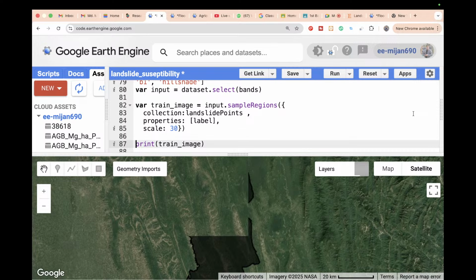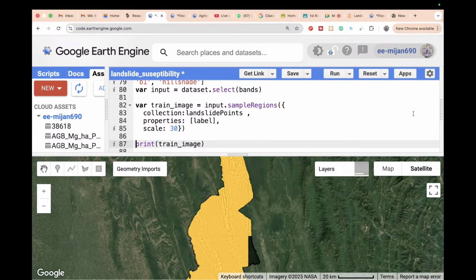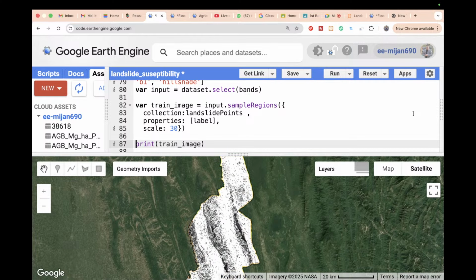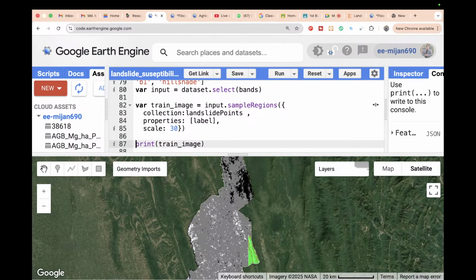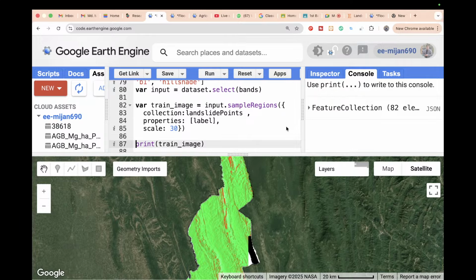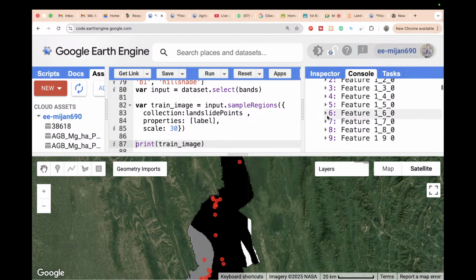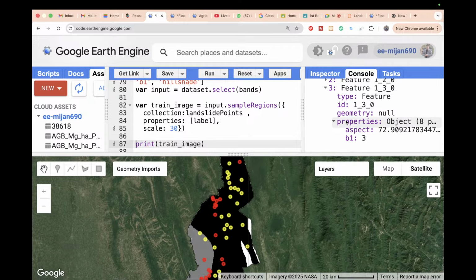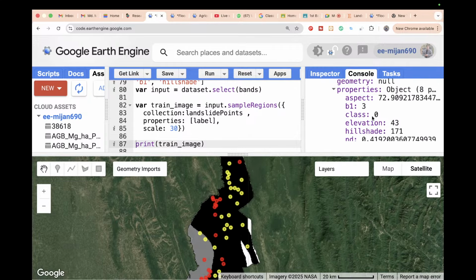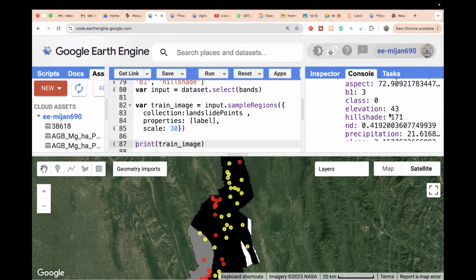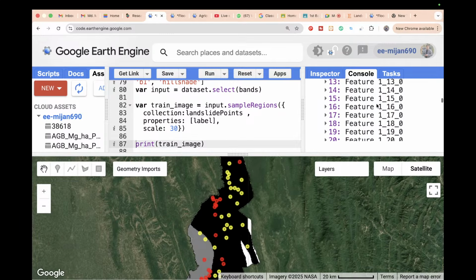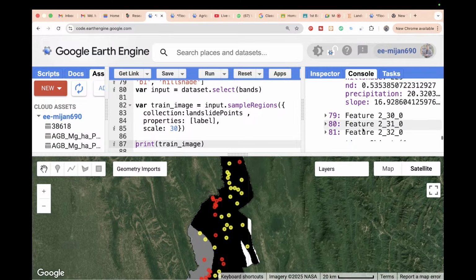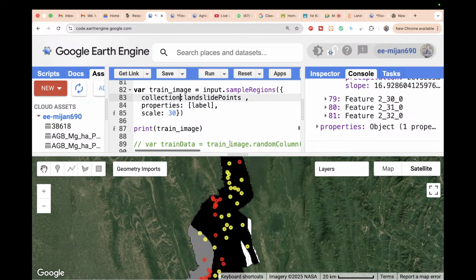But it will be better when you add the frequency. From the frequency we can generate high, very high, and low. Then we can easily make a better classification. But in this case, if you check, this data set has only 2 classes, 0 and 1. For this point we find out the aspect, elevation, hillshade, ndvi, precipitation, slope. So all of the classes we find are only the 2 classes.